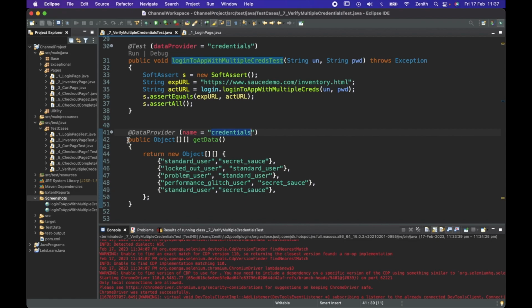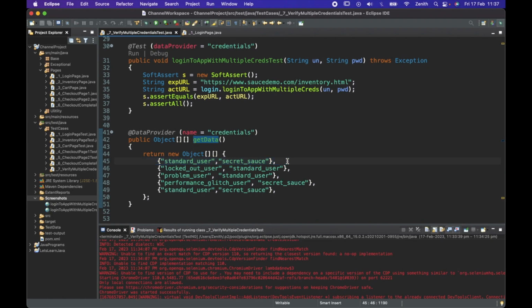Then I use one method, the getData method, and here I created multiple data sets by using the Object class. So in the Object class I use multiple sets of data, like data which is correct and data which is incorrect.